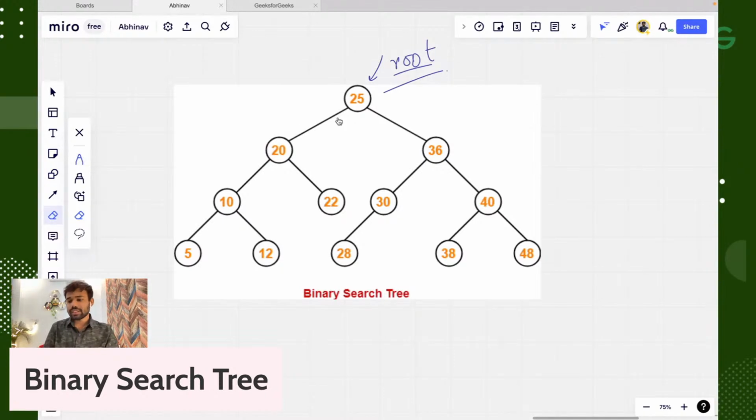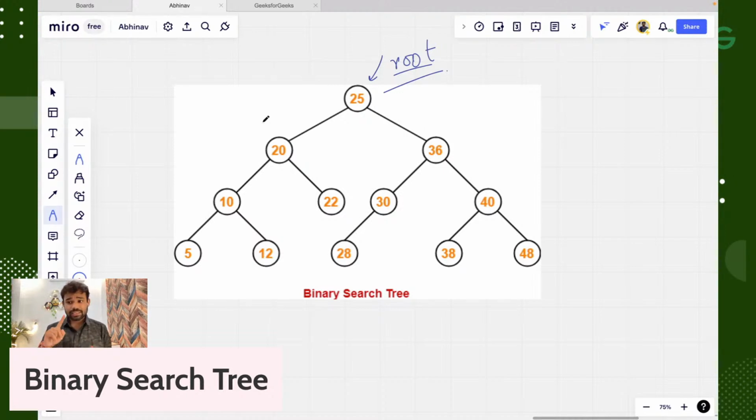So guys, you will see one thing. Why is it called a binary search tree? It is a simple binary tree. But why is it called a binary search tree? What is a binary tree? A simple binary tree is one which has at most 2 children. So that property is also fulfilled here. This particular tree will have at most 2 children. That is completely fine. But one more thing is there.